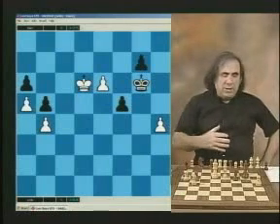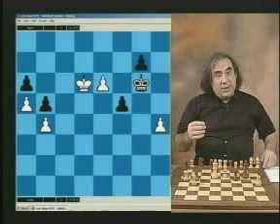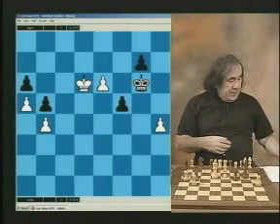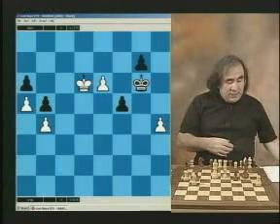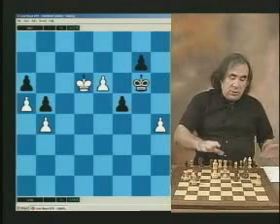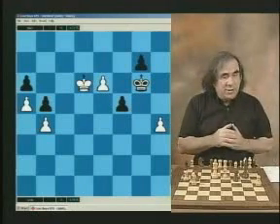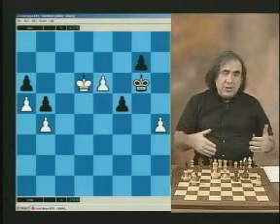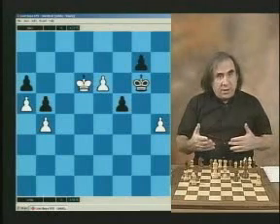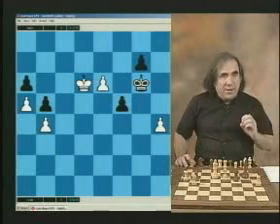But the basic rules, that having connected passed pawns is very good, and having a protected passed pawn in almost every endgame is also very good, but you have to look at a concrete position. When you have a protected passed pawn, what your opponent has against it, what their counter chances are, and you see that the protected passed pawn won in one case and lost in the other. So it is very important to be analytical.